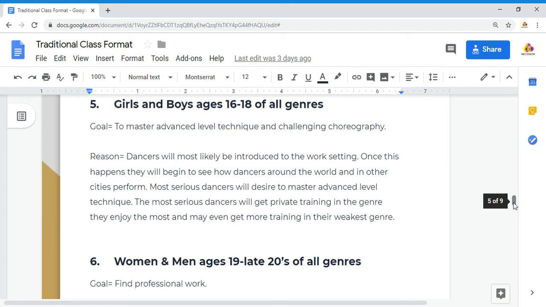And most professional jobs will require a level of difficulty that you don't experience at your dance school. That's the honest truth. A company's and an average dance school's level of difficulty is very different. Okay? So when you go to a company, you get a choreographer who's been doing this for years and years and years. And once a choreographer has been doing this a long time, they start to challenge themselves. And when they challenge themselves, it becomes more challenging for the dancer. So this is what you're preparing them for, number 6, to get professional work.